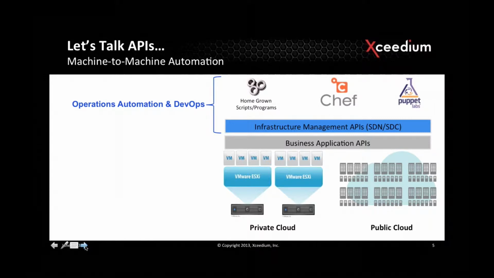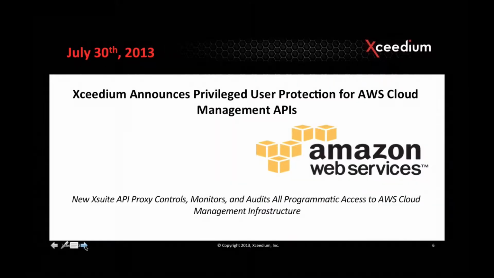And because of that, we've announced today, this is the first time that we're talking about it publicly, a new capability within our X Suite product. So we've added some capability to enable X Suite to protect the API calls that are made to the management infrastructure. And what I'll do now is turn that over to John, and he can take you through how that's working, and then Sean will follow up and show you it live.